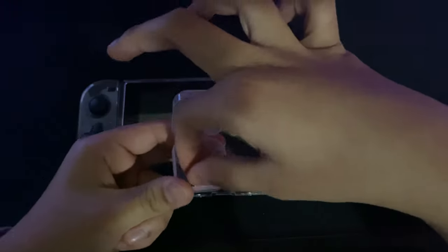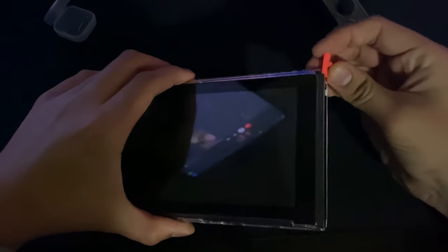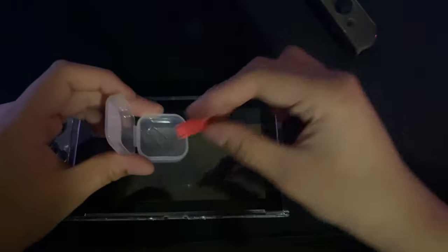So usually whenever you fully turn off your console or sometimes when you reboot your console, you would always have to take the Joy-Con off, then you have to put the RCM jig on. And that thing is still a better method in general, but if you ever go anywhere or you don't want to, then sometimes you don't want to use the RCM jig because I always find it inconvenient.